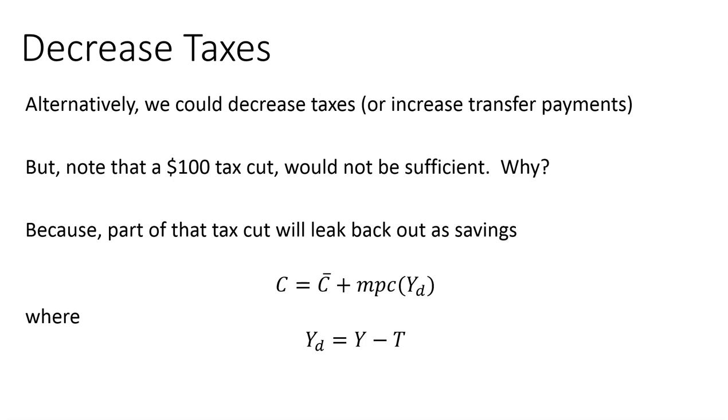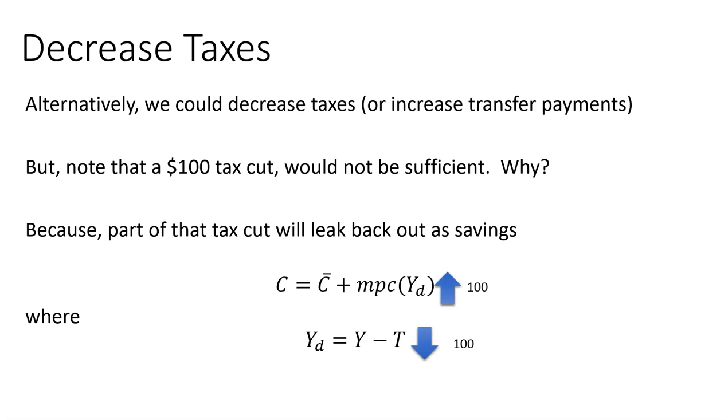So we're going to integrate tax cuts into our equation simply by changing that y term in our consumption function. Before it's just been y, now we're going to make it y sub d. And the d simply stands for disposable. So we're talking now about y sub d as disposable income, which is just y minus taxes, y minus t. So consider a $100 tax cut. This is going to decrease taxes by $100, which is going to increase disposable income by $100.